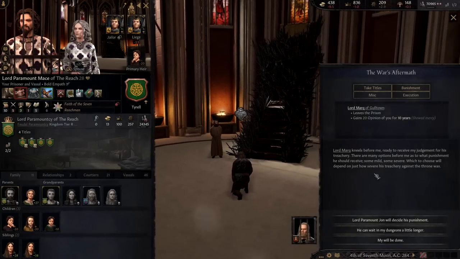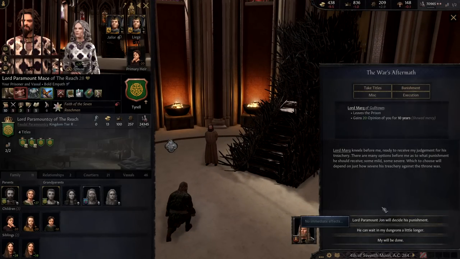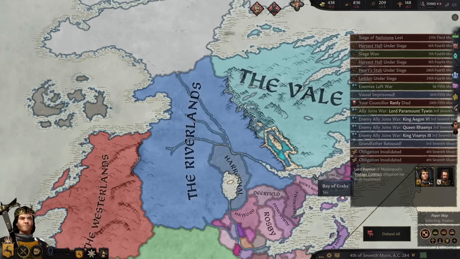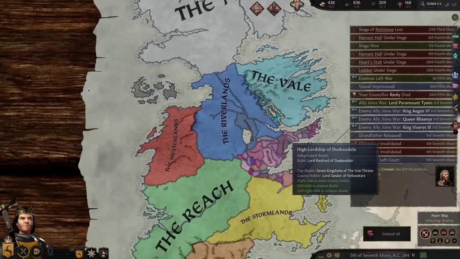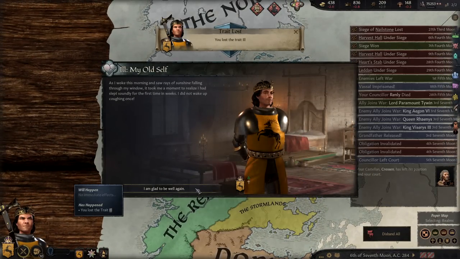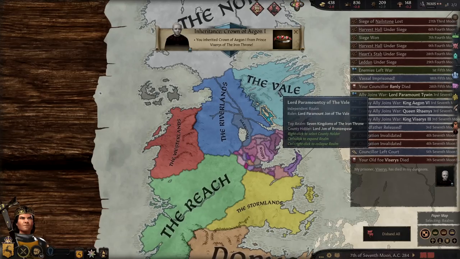Lyman, Hoster will deal with you. Mark of Daltown, John will deal with you. Perfect. Right. We have cleared out our courts. Gonna let time move forward slowly. Hey, I'm no longer ill. Well, that's good. I forgot I was ill.